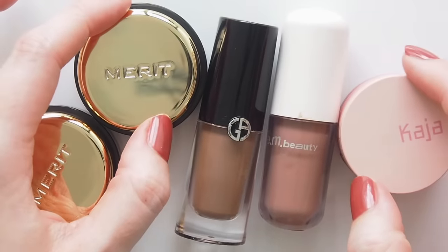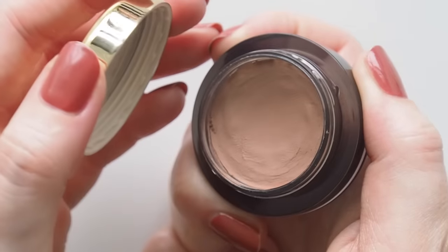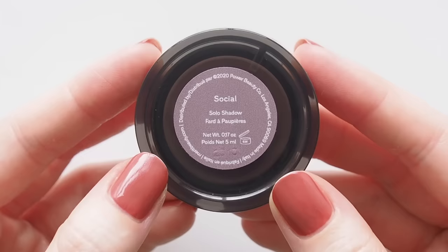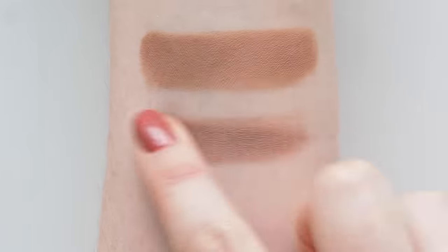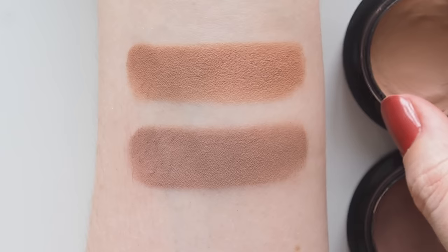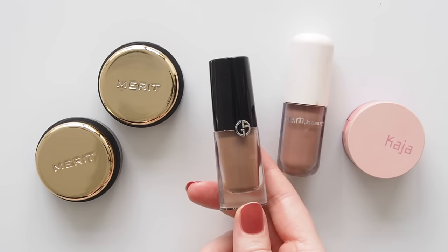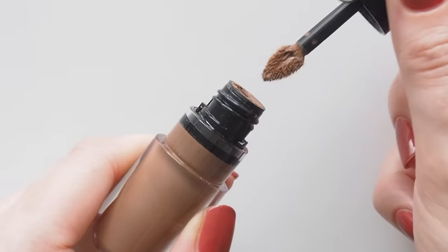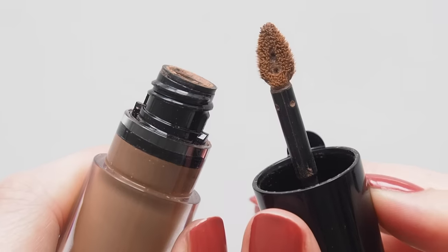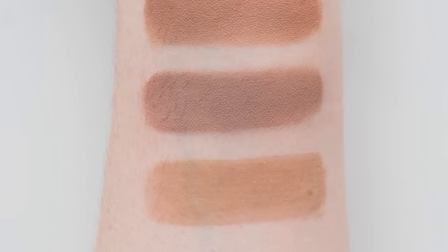Sticks aside, Merit Solo Shadows were right up the top of my shadow leaderboard this year. You can find my detailed review with swatches of every shade, but I had Studio — a taupe with caramel warmth — and Social, a cooler soft mauve, on repeat. Easy blending, then no budging. To me, these two are pretty perfect pots. Very much looking forward to trying the new Armani Eye Tint shade range — my 23 Camel Smoke tube is really on its last legs.